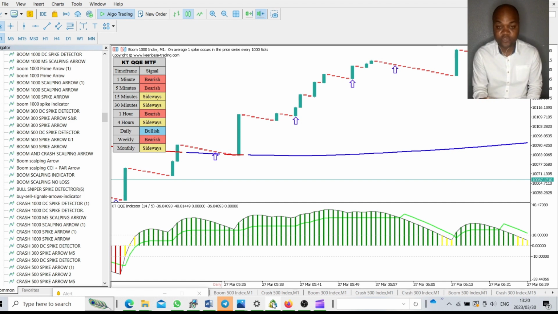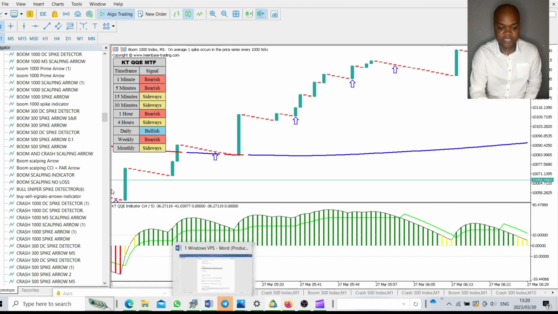As you saw from the videos that I was sharing with you, you could actually see that the arrow was appearing before the spike. So this system is accurate. It's very, very accurate. But I'm gonna share with you a way in which you can get a more reliable system. To my spike detector, I've added a QQE, which is a trend filter. So I'm going to explain how best you can get an accurate signal.